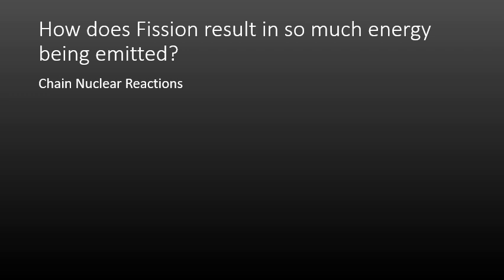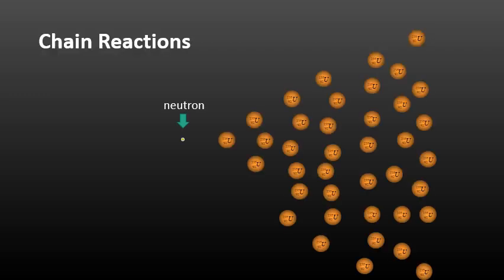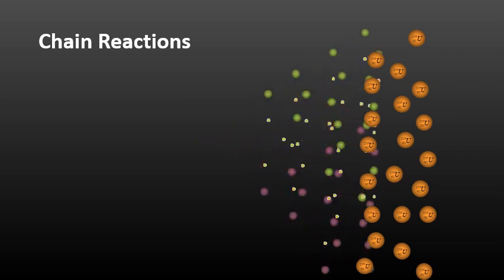Okay, so our next question is, how does fission result in so much energy? And simply, it's not because it happens one time, although one fission reaction does produce relatively a lot of energy, but because it happens again and again and again, then we really get so much energy. So we'll see if this is going to work here. We can see the one neutron strikes the uranium atom, which strikes more uranium atoms, which strike more uranium atoms. And we have the products shown as purple and green elements. And all of these little guys here, the small dots, are more neutrons.